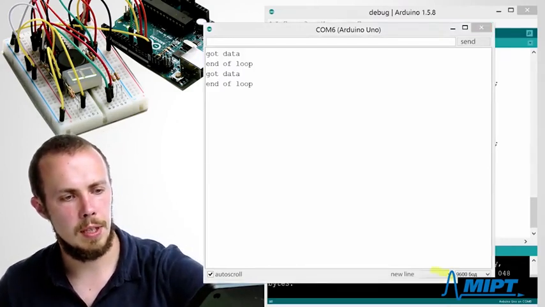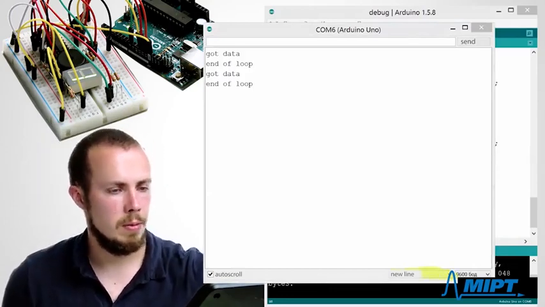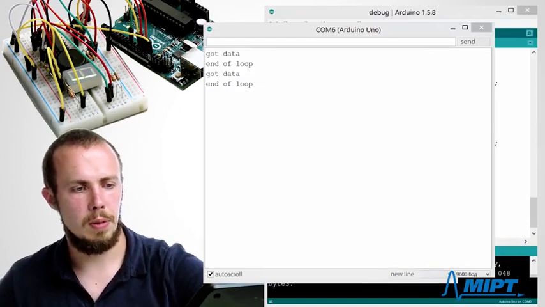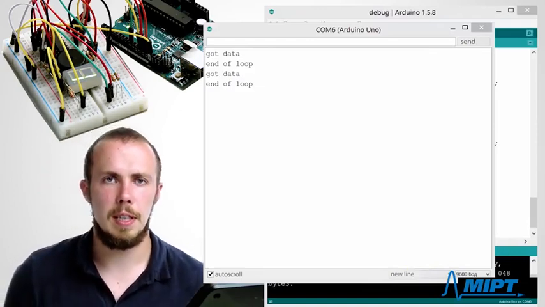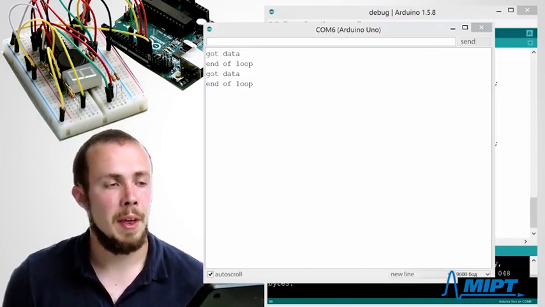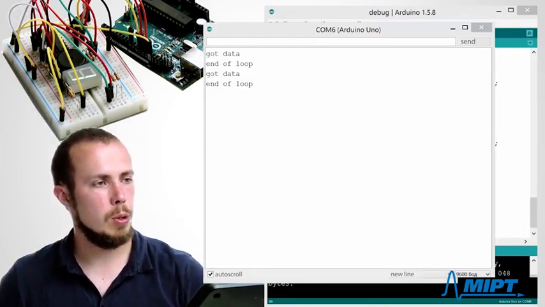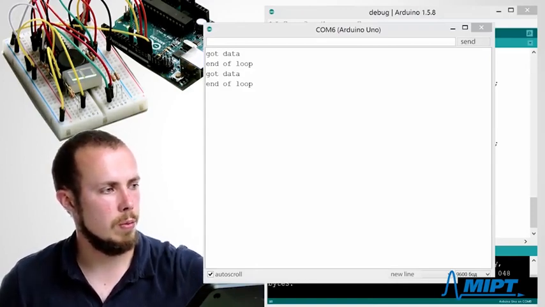I have already attracted your attention to this new line. In fact, when we were sending a message from the computer, apart from the symbols that we entered, there was one more symbol added at the end, the symbol of the new line which we can't actually see. That's why we get these messages twice.